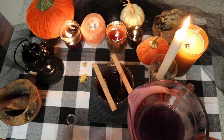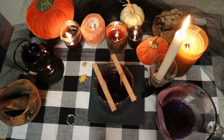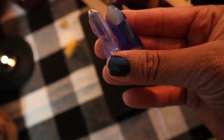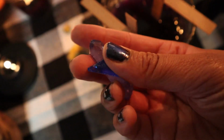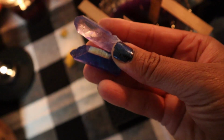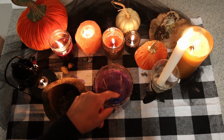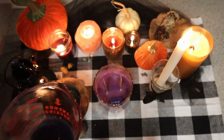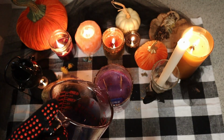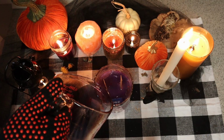Now I will not be pouring my wax all the way to the top of my candle because I'll be adding crystals to the top of my candle. These purple aura bonded clear quartz points are perfect to add to candles. It enhances the properties of the candle of connecting with spirit and just amplifies the intentions that I have already set into this candle.